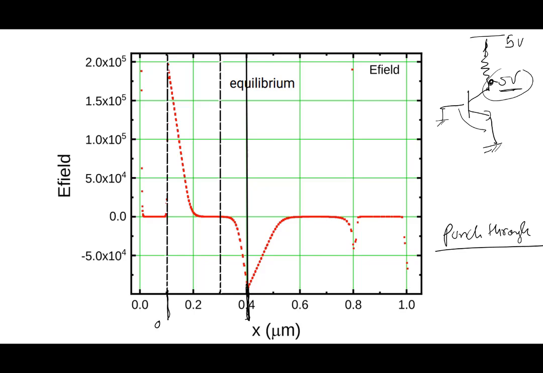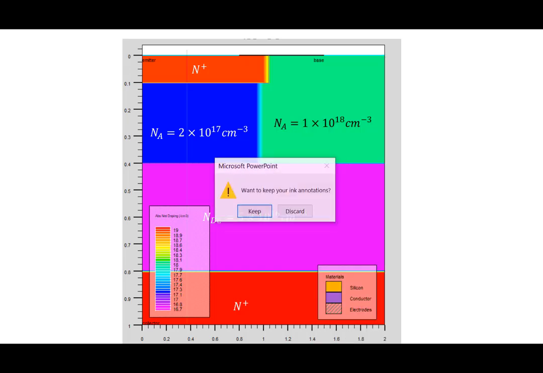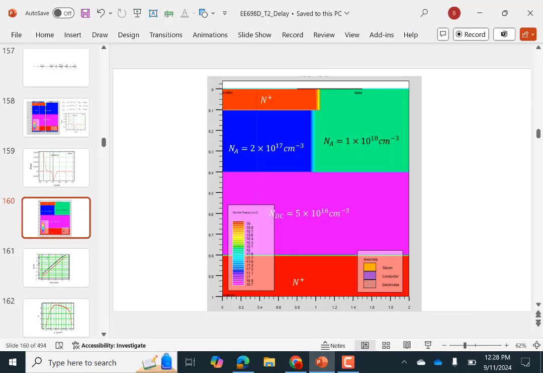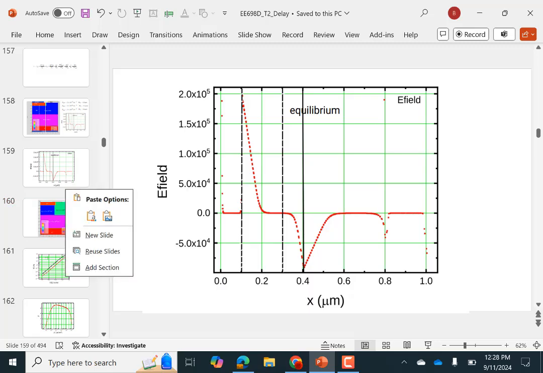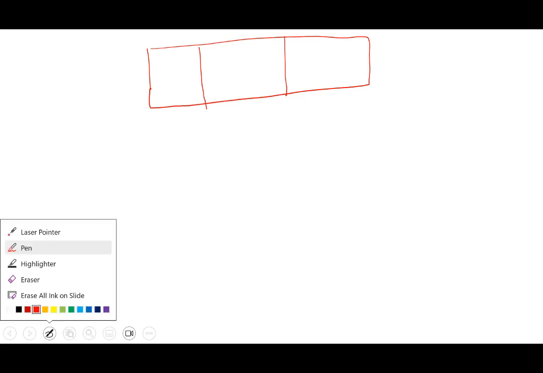So why am I pointing to this punch through part here? Let me show you a little bit on punch through, and what its importance is here. We are talking about two depletion regions, two junctions here and here. There's a depletion region associated here, and there's a depletion region associated like this here.